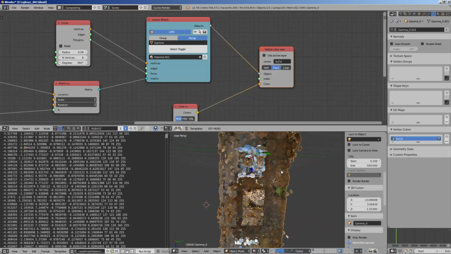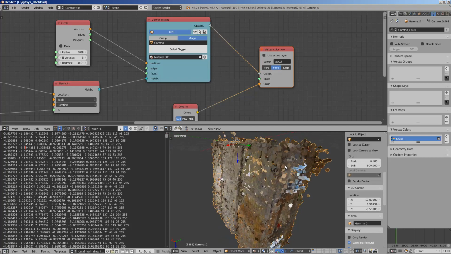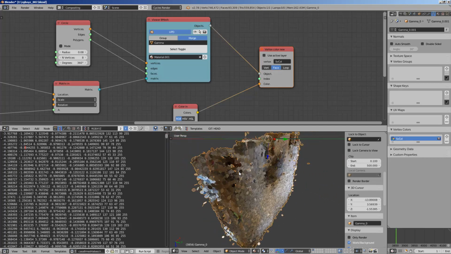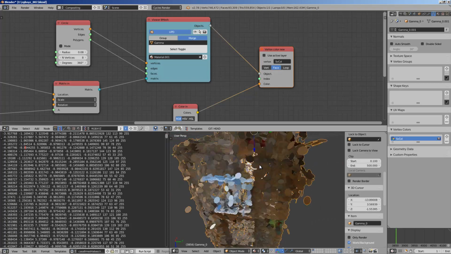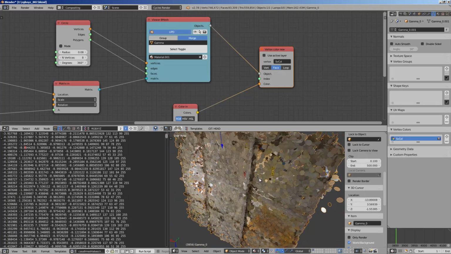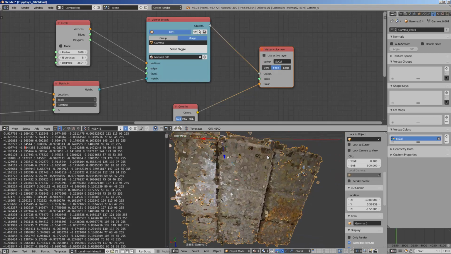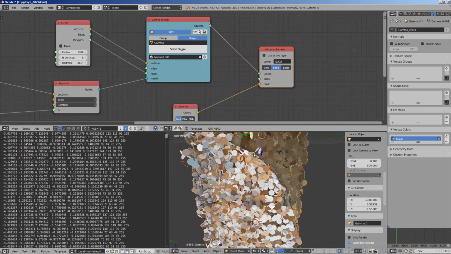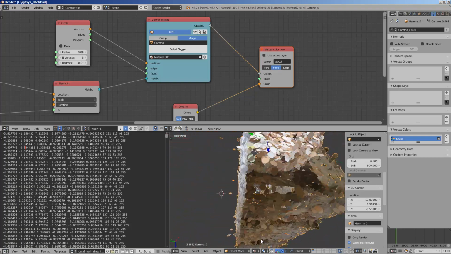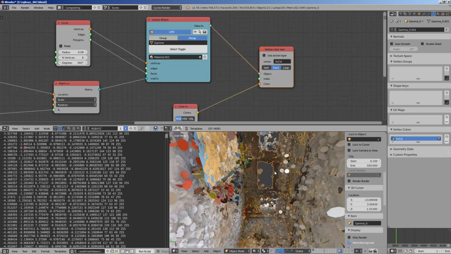I don't know if there's a hack out there to make Blender point cloud display particle color. Maybe there's a way to do that, but in this case, I generate a single polygon face, which is a circle, and it's respecting the normal as it was scanned, and yeah, this is what I'm getting. So I think it looks pretty cool.